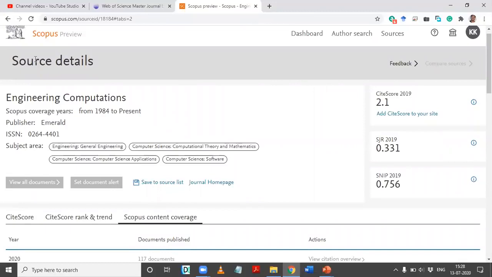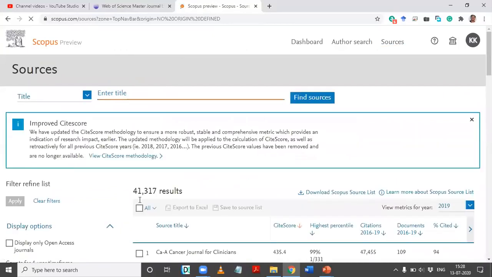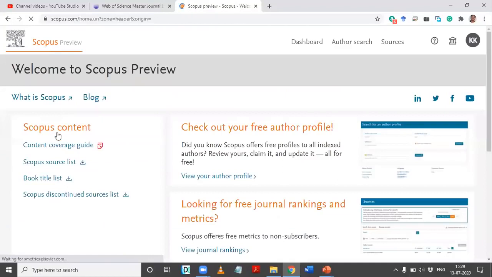Now, how to find out whether a particular journal is indexed in Scopus or not? For that, you can do this search that I showed. You can type in the name and see whether it is still there in the database or not. Conversely, you can download the list from here. If you can see my mouse cursor, this is the Scopus source list. If you just click here, it will be downloaded. Since I already have it, I'm not clicking here and not downloading.